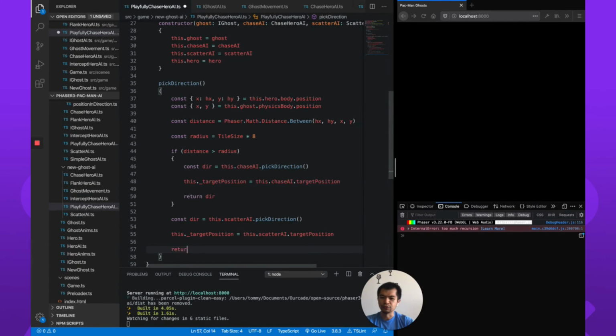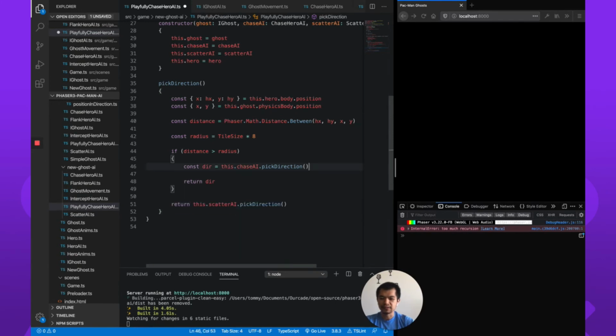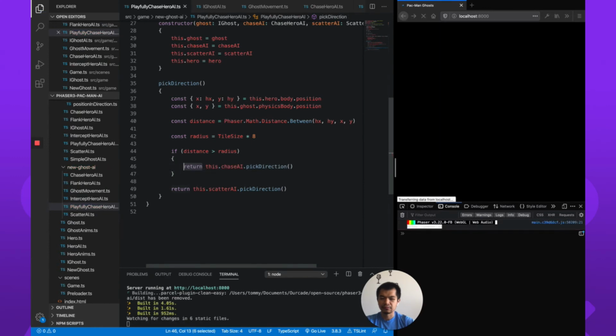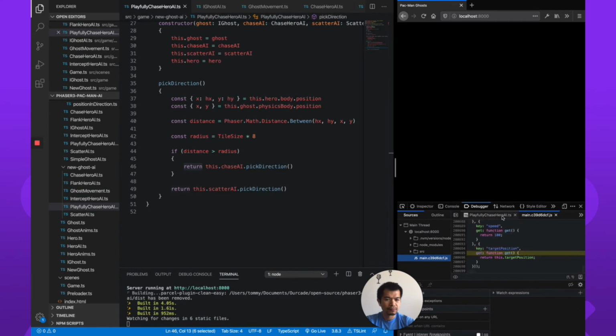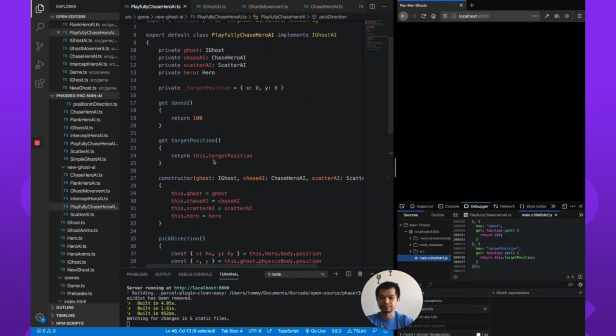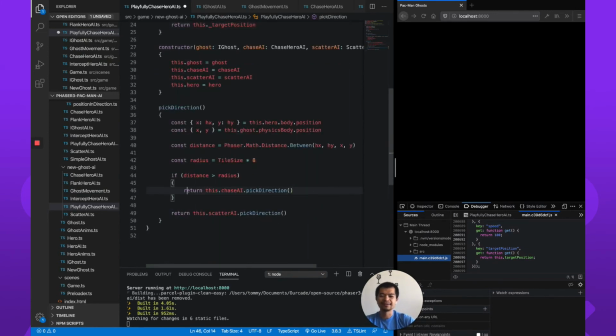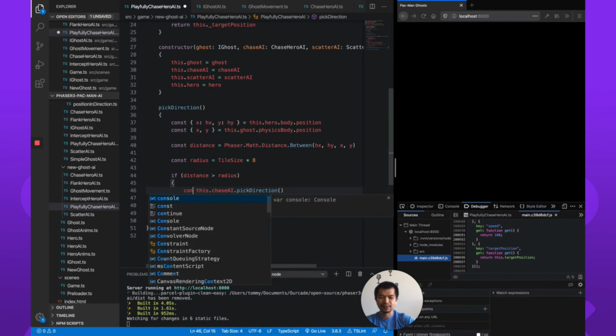Let's just undo. Let's see what I missed here. Oh, yeah, that's too much recursion. That was an error. Okay, let's set this back.